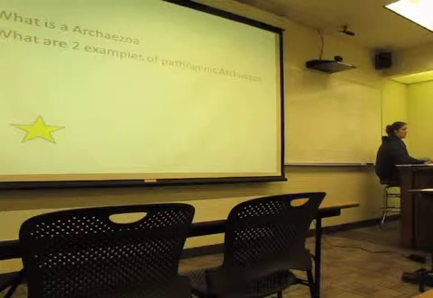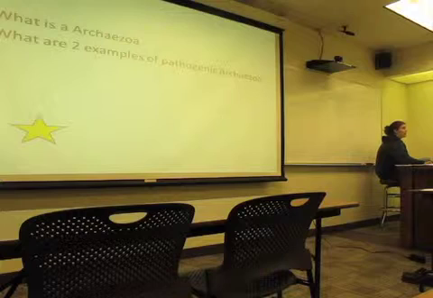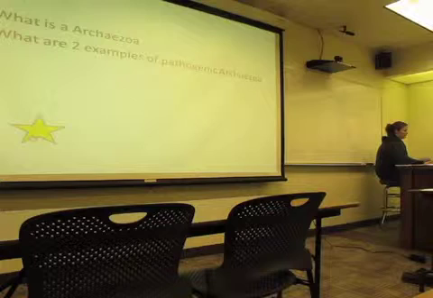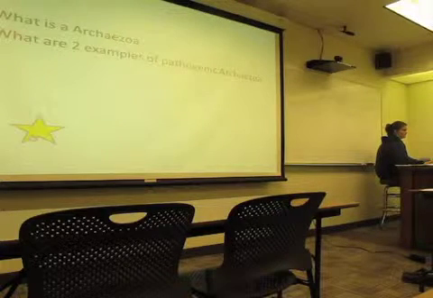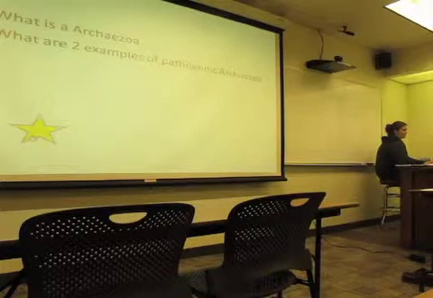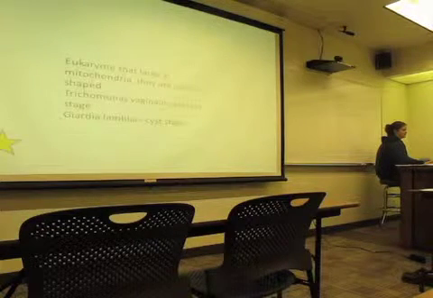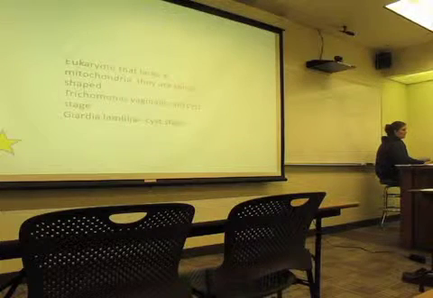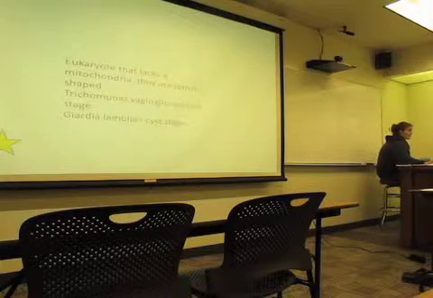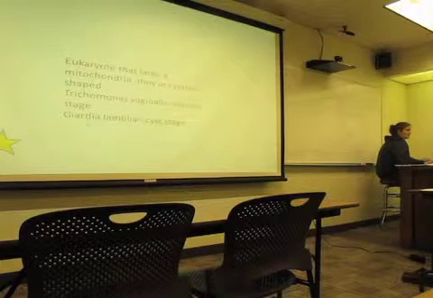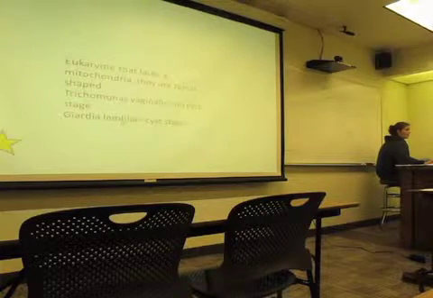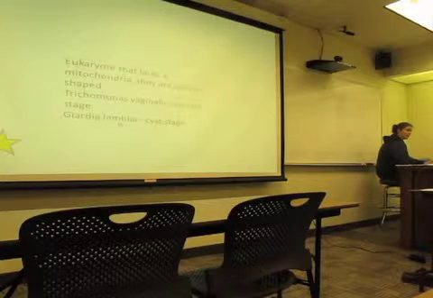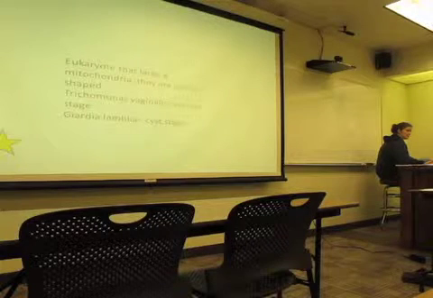What is an archaeozoa? What are two examples of pathogenic archaeozoa? You're looking at Trichomonas vaginalis, which has no cyst stage. But you have Giardia lamblia, and that has to have a cyst stage, because if you drink the water, it's out in the water and has to stay there for a while.